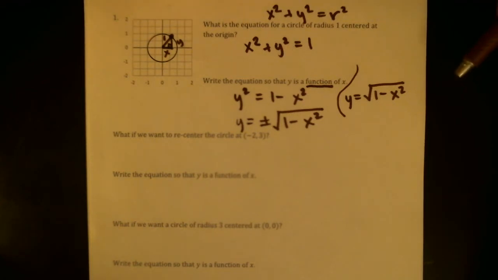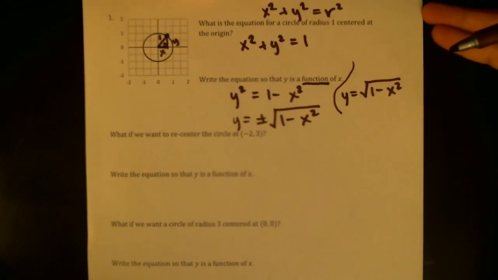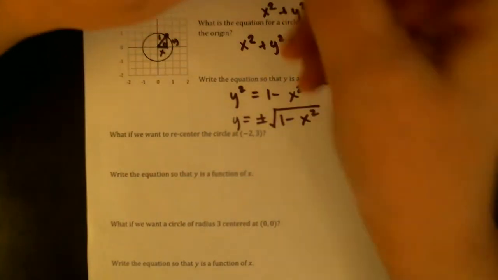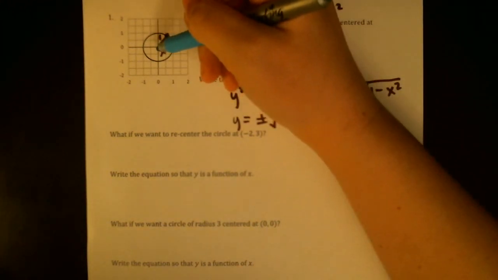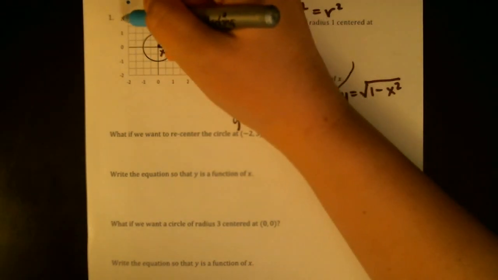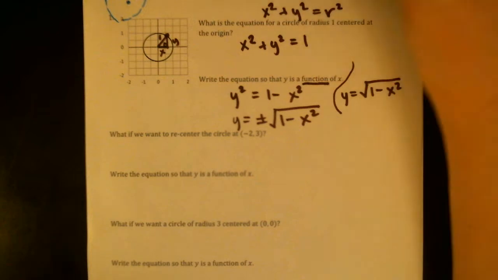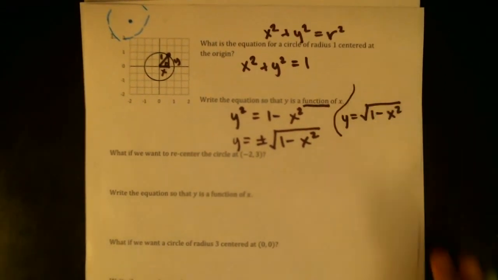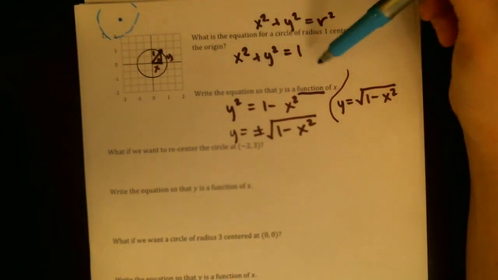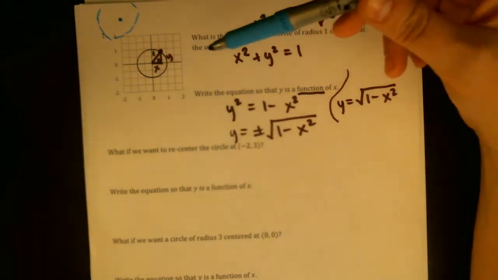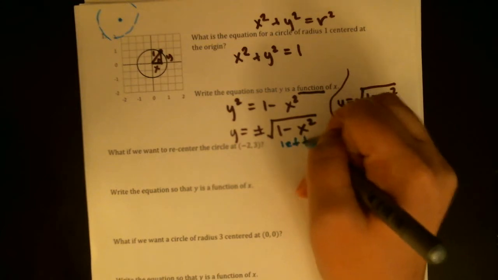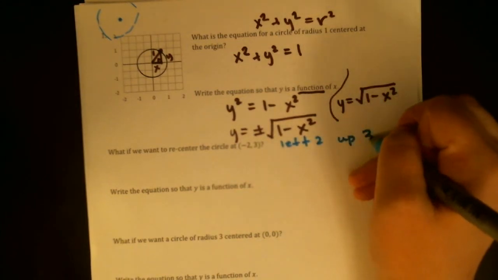Okay, so into the transformations part, what do we do if we want to recenter at negative 2, 3? Here, I'm going to switch colors so you can see on this picture. Okay, so we want the exact same, oh, I didn't even leave enough room. Negative 2, 3, somewhere way up here, we want this circle centered. So this is a pretty rough looking sketch, but that's what we're going for. So basically, we need to take this equation that we have for the unit circle centered at the origin, and we need to figure out how to shift it. So we want to go left 2 and then up 3.